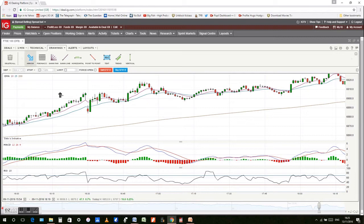So if you look right here, this is precisely when I would buy the FTSE, just here. So here you can see on 9th November 1629, I would go long here. Now you can see immediately afterwards we've got the 18.4 drop here. So what I would do normally is buy here, and now as you can see, straight away I'm minus 18.4 pips down, but I've received the ex-div of 18.4 pips.